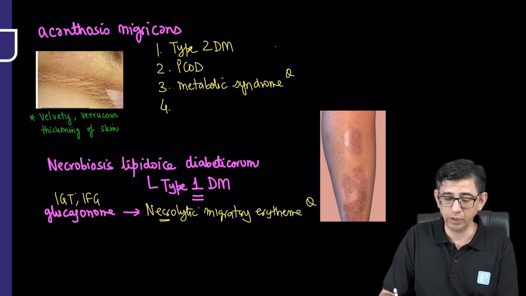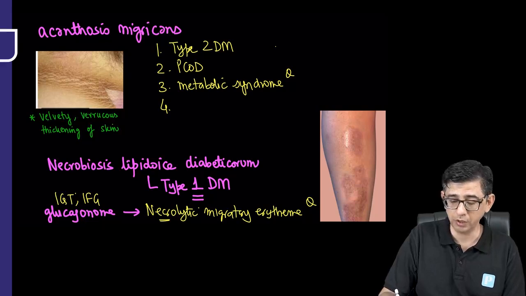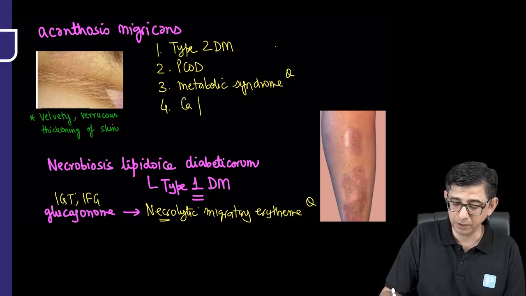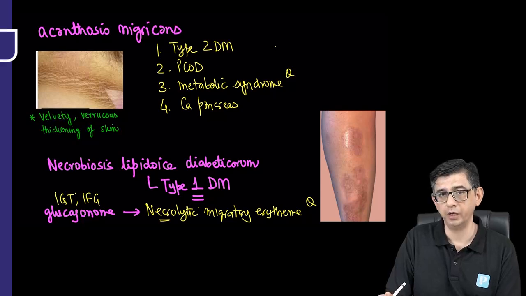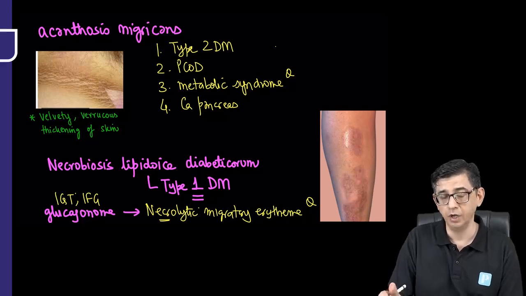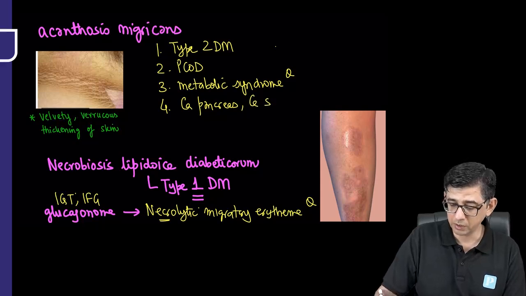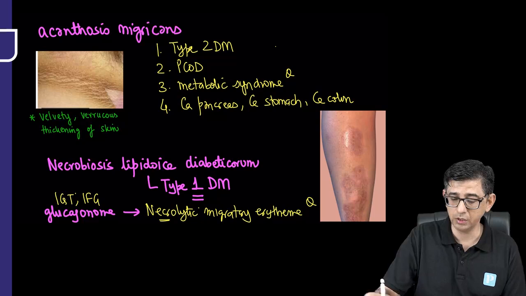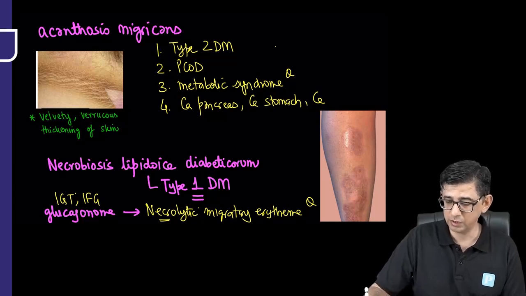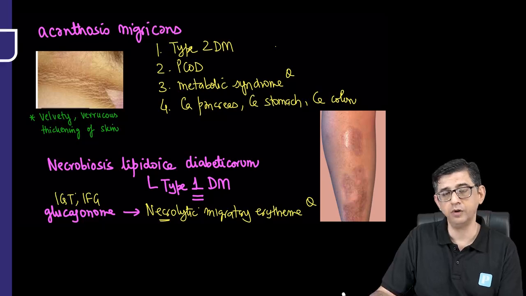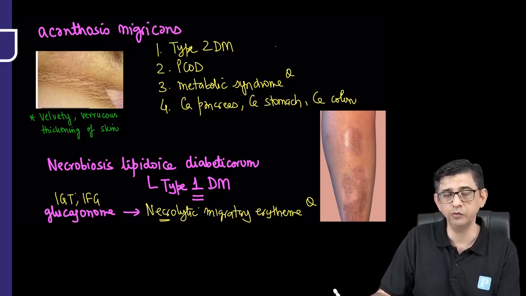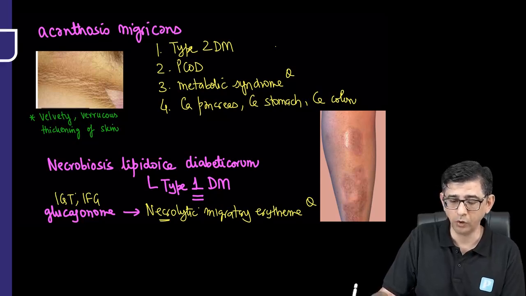And for part number 4, I want to tell you that acanthosis nigricans can also be a manifestation of internal malignancy. If a person has pancreatic cancer, I think you're aware, the Apple guy, Steve Jobs, right? He died because of pancreatic cancer, and he started having hyperpigmentation of the skin also. So carcinoma pancreas, carcinoma stomach, carcinoma colon are cancers which can contribute to this dermatological manifestation. So acanthosis nigricans is not to be taken casually, because it could be a manifestation of an internal malignancy which is occult at the moment. So we'll do a PET scan in the patient to pick up this occult malignancy.